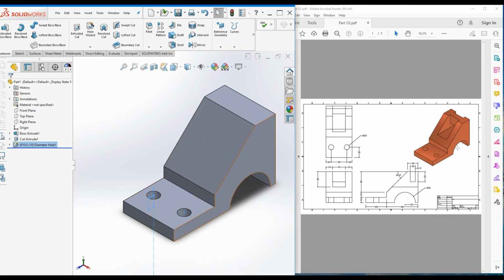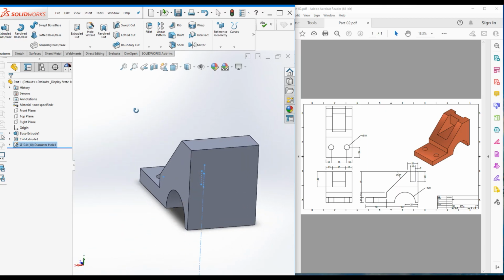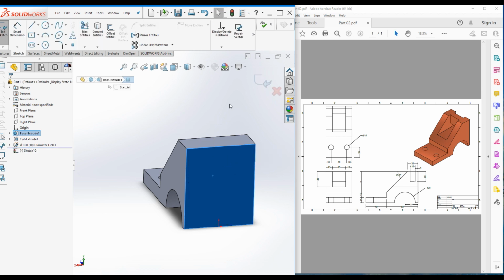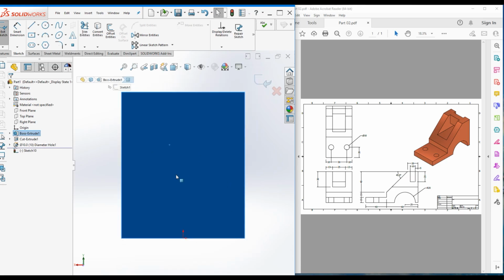Now the next feature, let's create this cut using extrude cut. So use the middle mouse button to rotate, and click on the surface. From the pop-up commands, click on sketch, then press Ctrl 8 to bring the sketch plane parallel to the computer screen, and let's create the drawing for this sketch. 25 by 30.